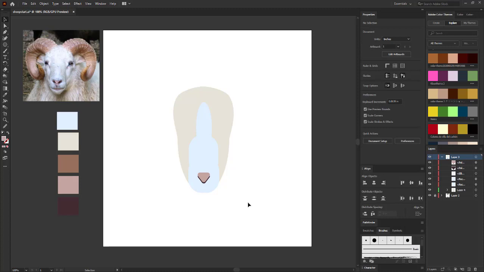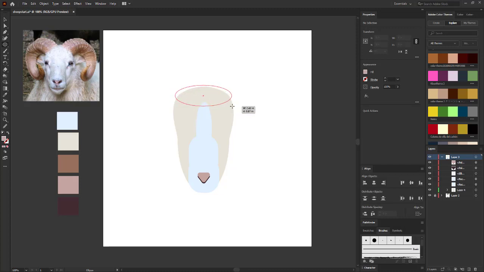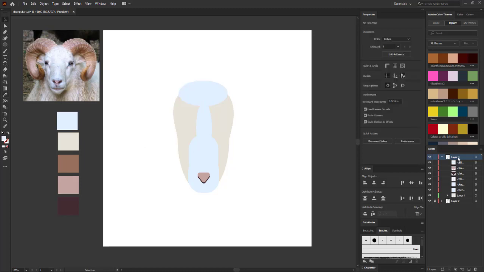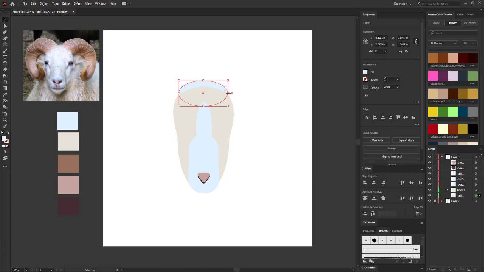Happy with that. And I've noticed the top of the sheep's head is a bit broader than its muzzle. So I'm going to add an oval here behind the top of the head and sort of widen it out a little bit, add that sort of hump to the top of the head so the horns have a place to attach. I'm going to just fiddle with this a little bit with the size and the color and put it behind the rest of the head so that it doesn't sit on top connected to the muzzle. And I need to make some adjustments to that shape just a little bit to make it look the way that I need it to.